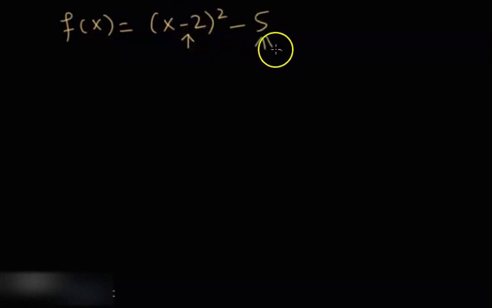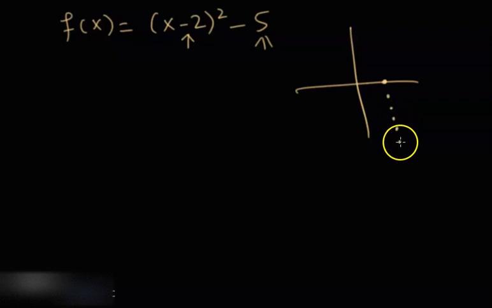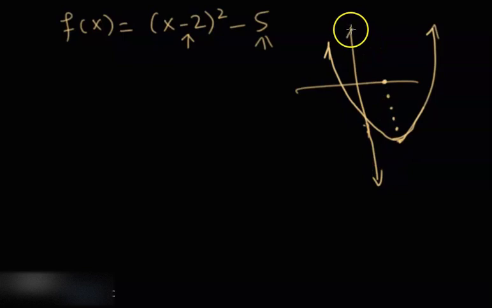On the same lines, if you are asked to plot x minus 2 square minus 5, what will you do? You will shift your parent function 2 units to the right and 5 units down. 2 units here, and then 5 units down, 1, 2, 3, 4, 5. So it's going to be here like this, a parabola passing through this. I know it's crazy, but I hope you will plot better than that. So that's just an idea.